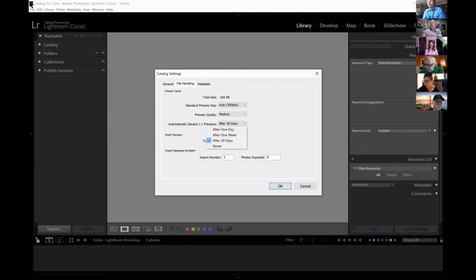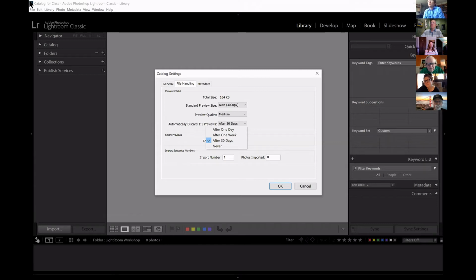So, for example, if your computer was set to 1440, right? Right. When Lightroom was importing those photos and creating the previews, all of the preview files it created were 1440 pixels on the long edge. That's your standard preview size. When you zoom into a photo while editing it, the computer has to create a one-to-one preview so you can zoom in. Okay, it's that one-to-one preview that gets deleted, and then it reverts back to the 1440 version.